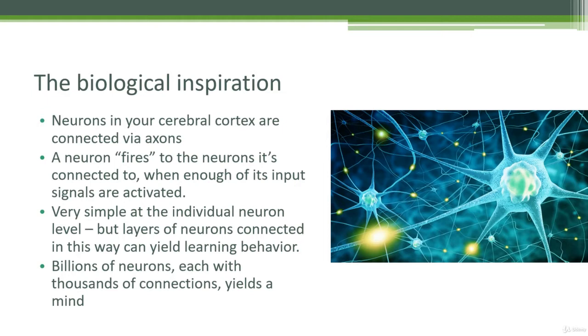And this is a scale that we can still only dream about in the field of deep learning and artificial intelligence. But it's the same basic concept. You just have a bunch of neurons with a bunch of connections that individually behave very simply. But once you get enough of them together, wired in enough complex ways, you can actually create very complex thoughts and even consciousness.